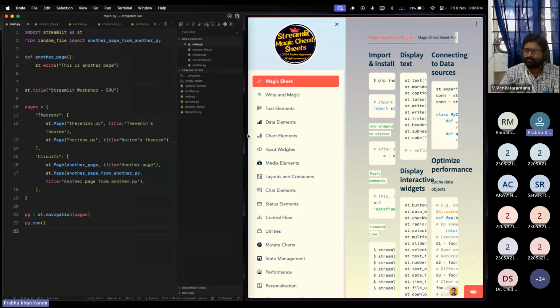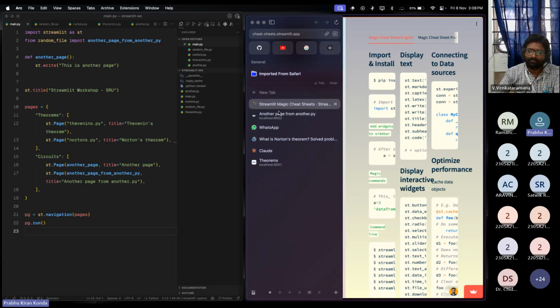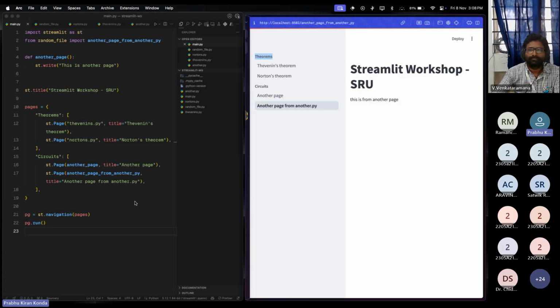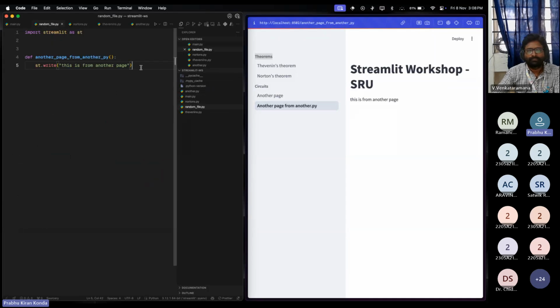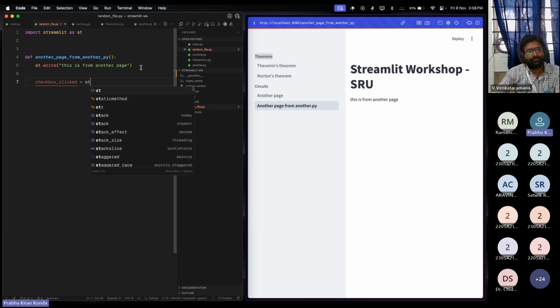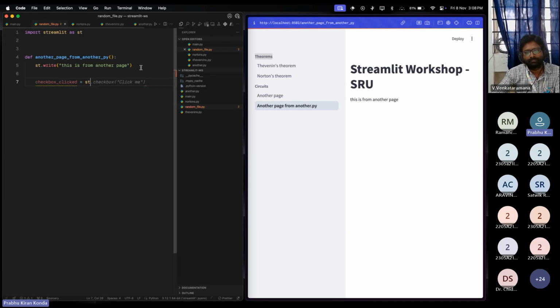I can clearly show how you can use these as well. If I go to this another random file.py, let's say checkbox clicked equals st.checkbox of click me.